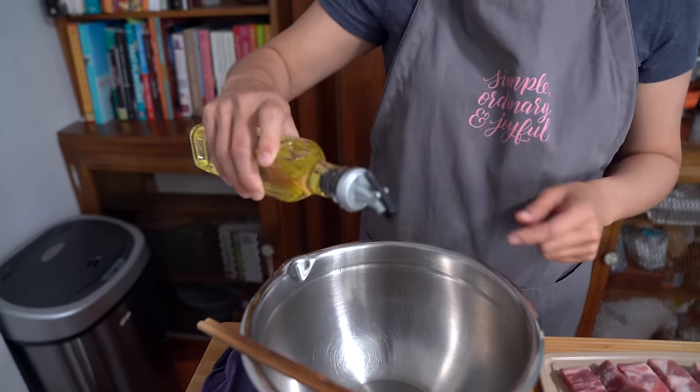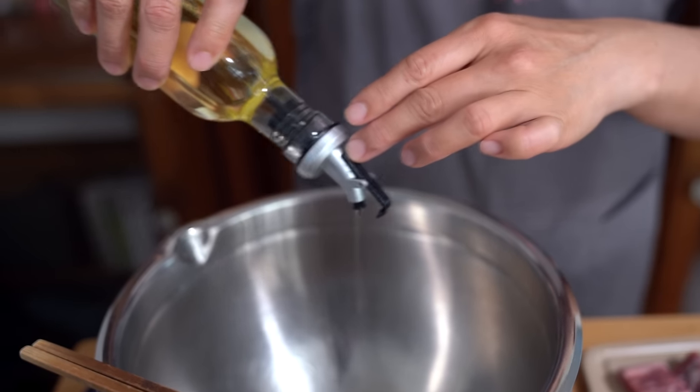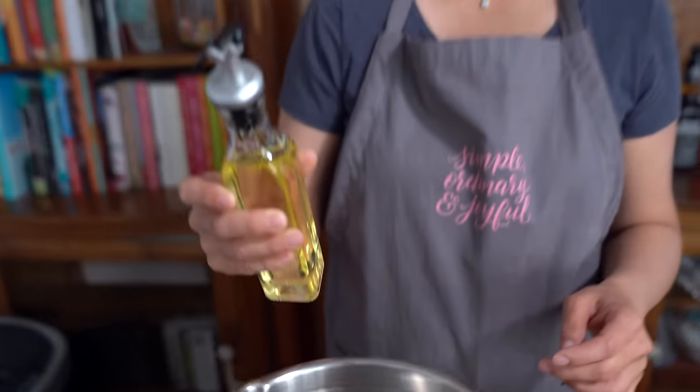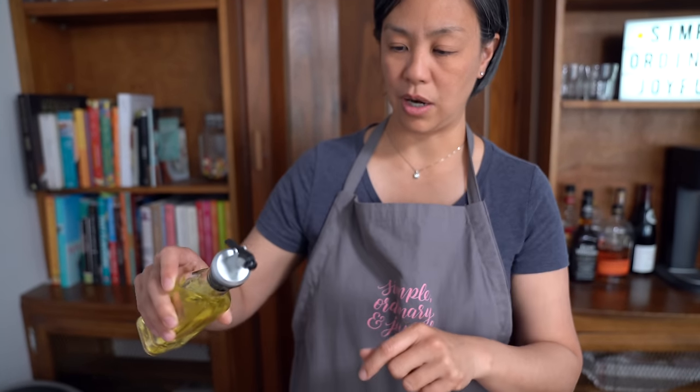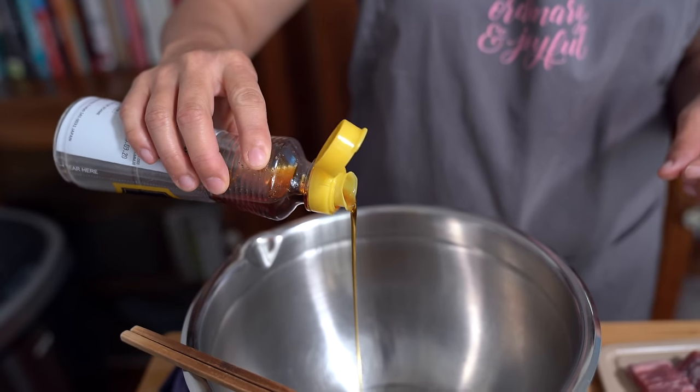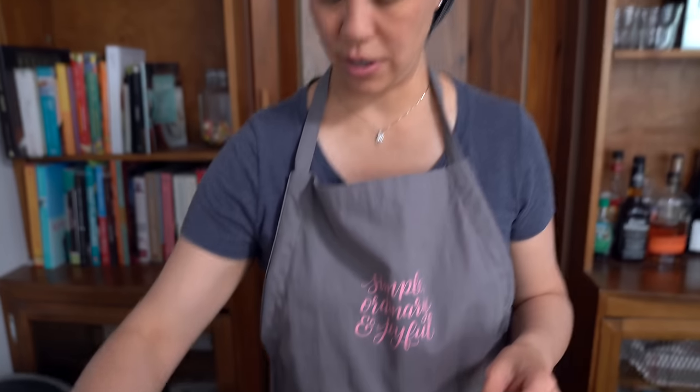I'm making about two pounds of spare ribs today, but you can easily cut this recipe in half. I'm starting off with two tablespoons of vegetable oil. Has that thing started leaking at all? No, but this thing doesn't stay up anymore when I pour, so I have to hold it. Oh, first world problems! Two teaspoons of sesame oil. Oh, I'm almost out — I was at the store today too and didn't even pick up these ingredients that I'm running out of.